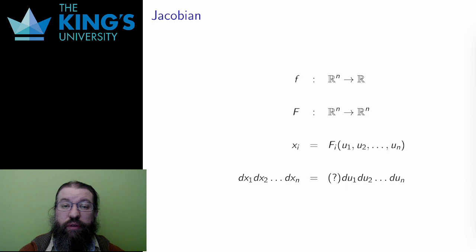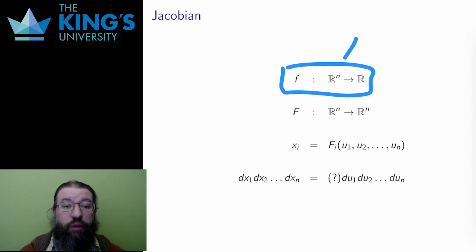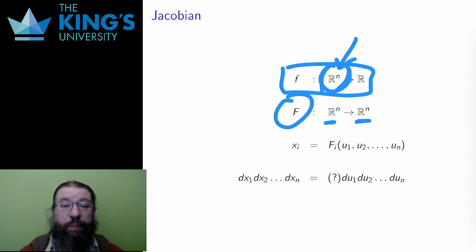A substitution in single variable functions was itself a single variable function. However, scalar fields have multiple variables. Let's say that I have a scalar field f with domain in Rn. Then a substitution, a change of variables, needs to be a function that changes the domain, that changes Rn. It needs to be a function from Rn to Rn, a function with n inputs and n outputs. I'll call this function capital F. It changes the original variables, the xi of the scalar field, to new variables ui. There are n of each, n inputs and n outputs. All of the xi get changed into new ui.